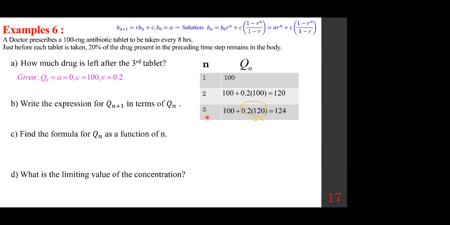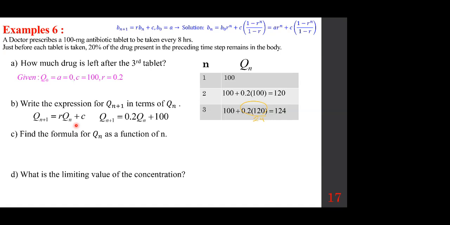Let's go to part B. In part B, we look at this formula and we change everything to Q. B changes to Q, everybody. And then we just go back to the given. That's all we do. Go back to the given and replace everything here. R is 0.2, lowercase c is 100. I hope you appreciate the given. The given really makes life easy. If you write them, you can come up with the answer for each part extremely fast, everybody.